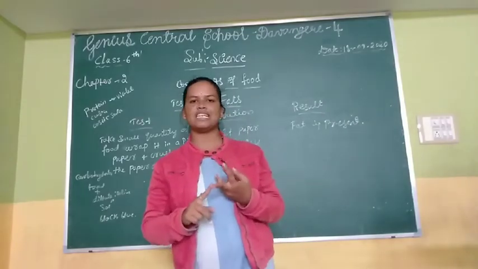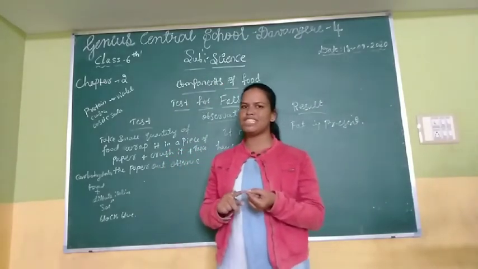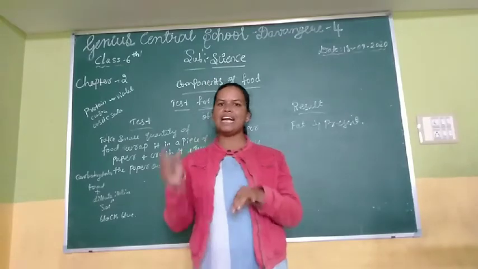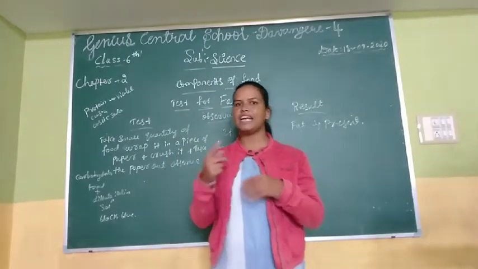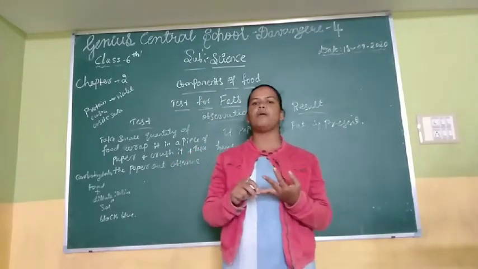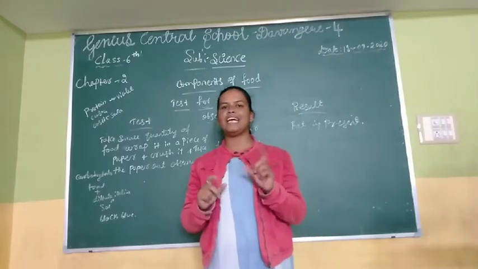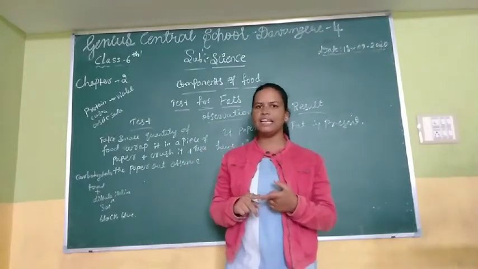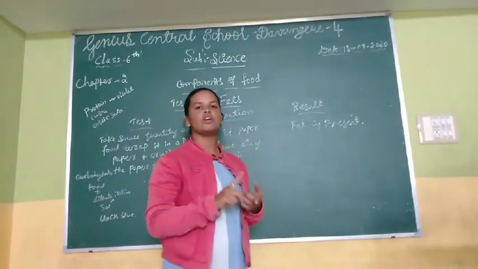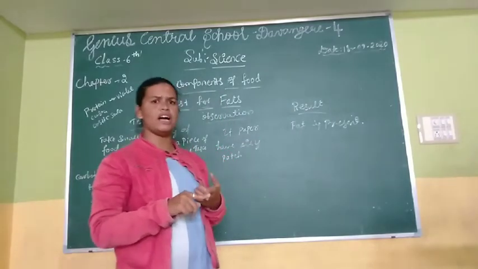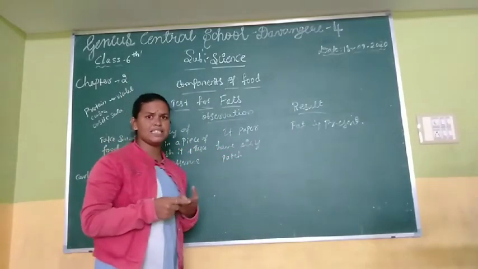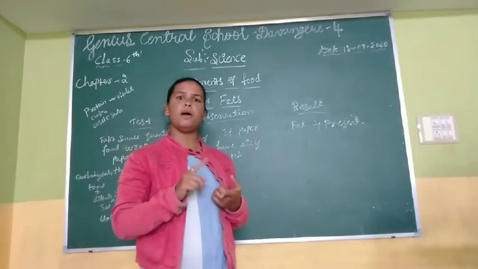Second is the protein test. You have to take the given foodstuff and make it into a paste. Add it in a test tube. Afterwards add 10 drops of water and dilute copper sulfate solution. Shake well and again add caustic soda. If violet color is present, the given foodstuff contains protein.